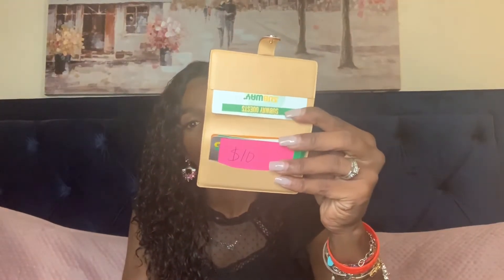The next item is the Louis Vuitton monogram in multicolor business card holder. If you watched my 'What's in my Louis Vuitton Neverfull bag' video, you would have seen this. The price is on there so I can know how much is on that little gift card. This is the monogram Louis Vuitton multicolor business card holder.